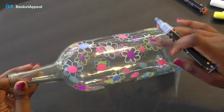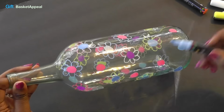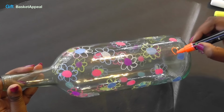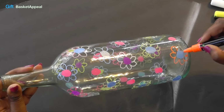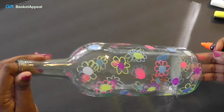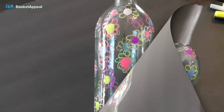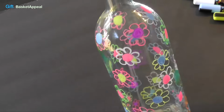These markers are not permanent. They will wipe off with just water, or you can use a wet wipe. If you make a mistake, you can go back and clean it off and start over again. Okay, and now we're finished with all of our flowers, and look how pretty that looks.